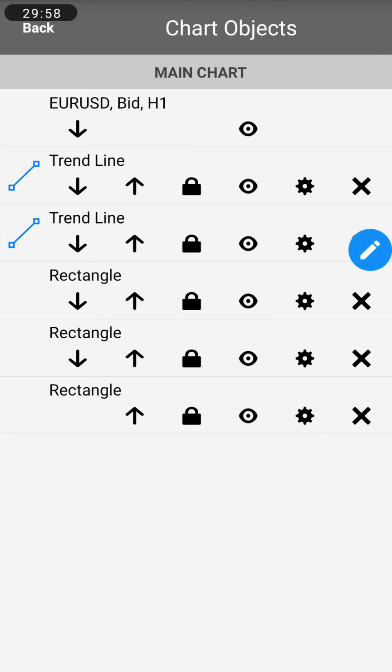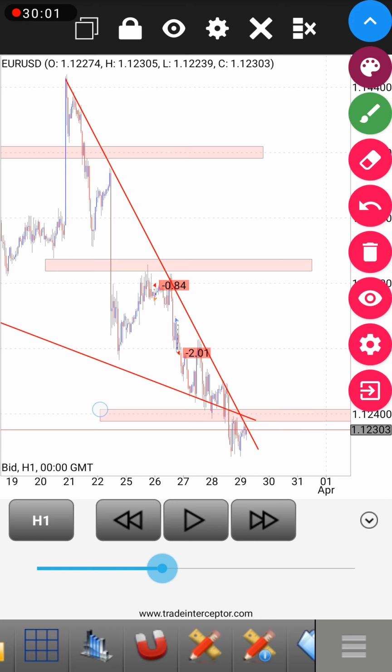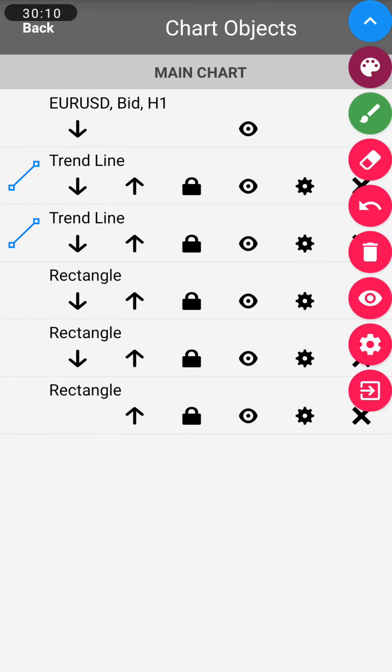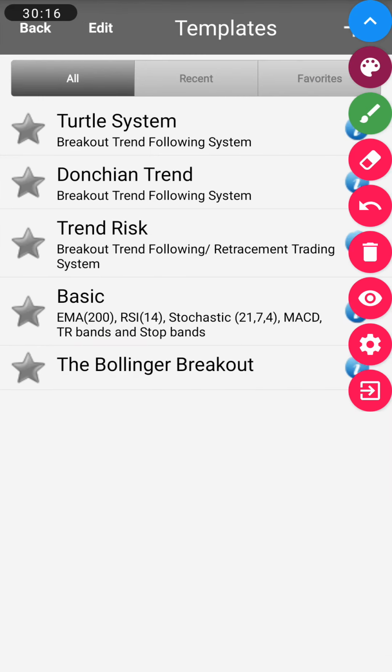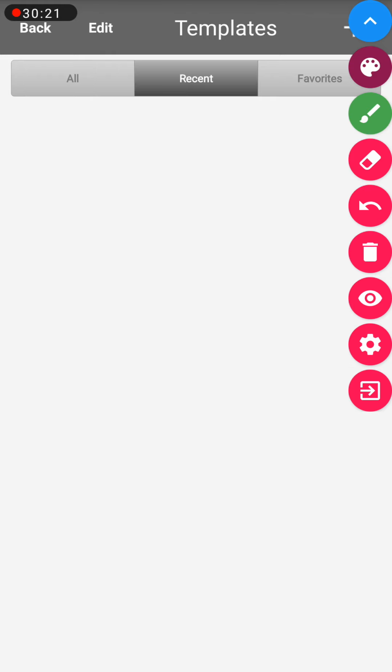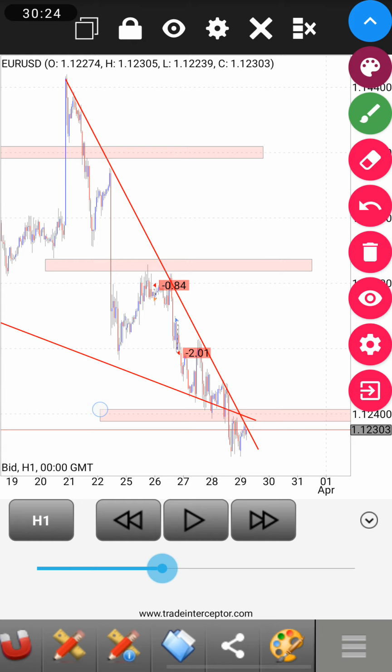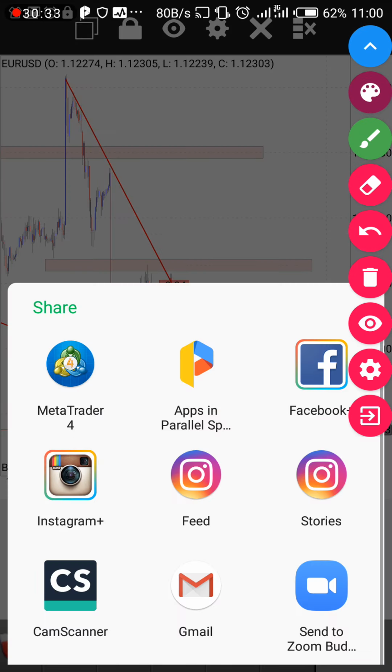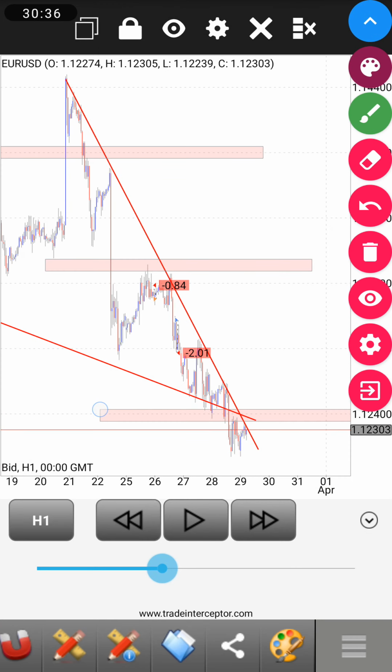And also you can see the tools which you have already. This point is where you can be adding your tools, but this point is the tools which you have already added. You can delete them, or you can hide them temporarily. Another feature which is visible is the strategy templates. You can create your own templates. Also, you can share this thing of yours to any platform. Generally, that is how we use and test our strategy.